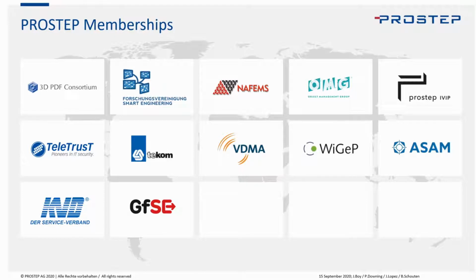PROSTEP also is a member of different organizations within the standards field that includes the PROSTEP ivip Association, but then also the Object Management Group, and the 3D PDF Consortium, VDMA, and others that are important in engineering standardization bodies. And we work closely with them in order to try and develop and implement these standards.